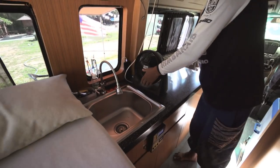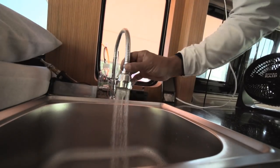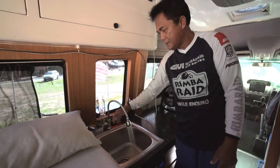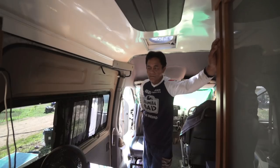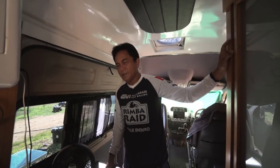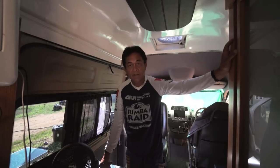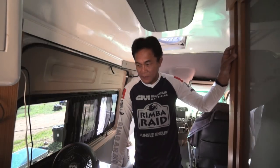Is this a working sink? Yes it is — you switch on the water pump and voilà. That's a 110 to 117-liter water tank underneath, sufficient for more than a few days. Fresh water comes from the tank — about 117 to 115 liters usable — more than enough for two people, almost four or five days. We've never had a problem. It runs on a 12-volt water pump system.